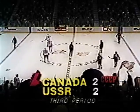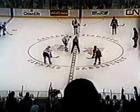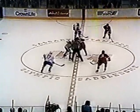And 13:59. Wayne Gretzky made a nice play of hanging onto the puck, not shooting it back into the goal mouth area, and looking for Wilson coming in off the point. My goodness. What a hockey game. Well, see how Canada reacts to this and see how the Soviets react to it.